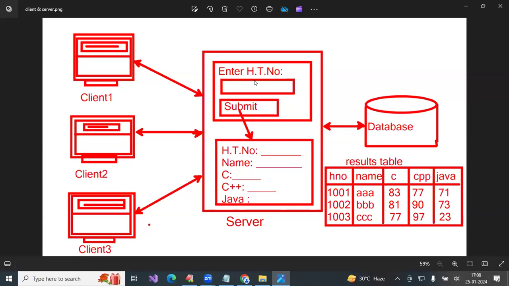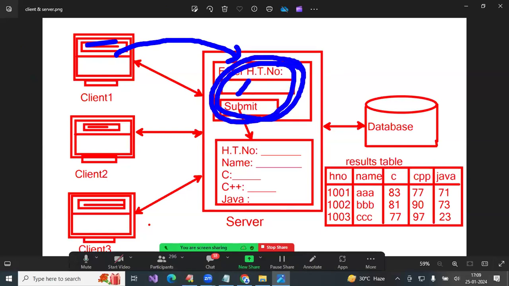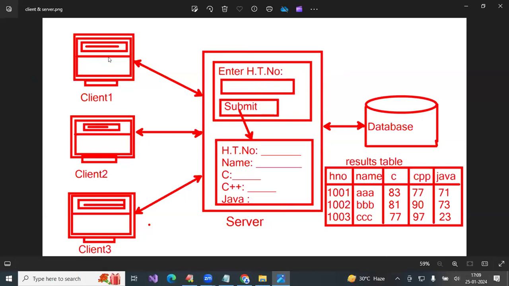Sends a program to a browser. See, what you will do, you'll type one URL. Request comes. Server, what it will do? This entire program is transferred to the browser as it is. When the browser receives it, it executes, then the output is displayed. So that program runs in our system only. In the browser it is running. Okay.